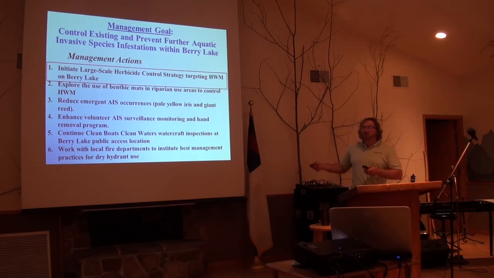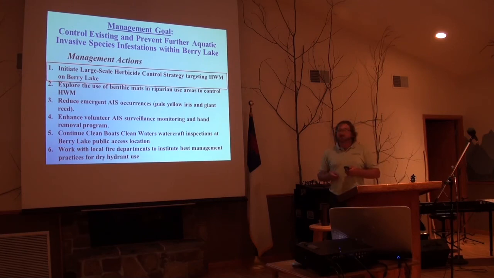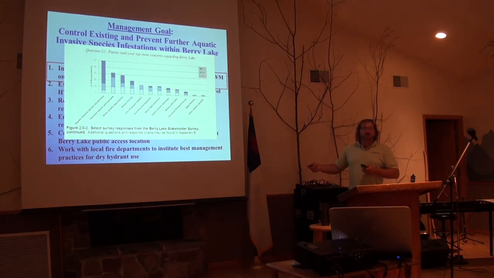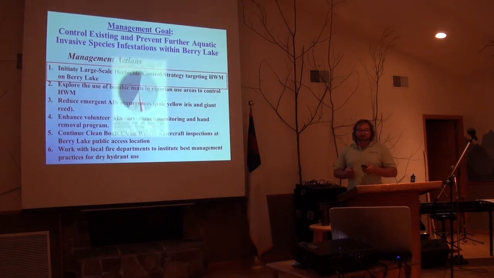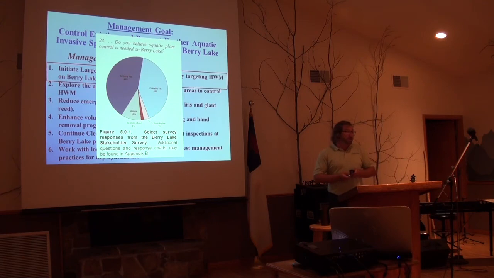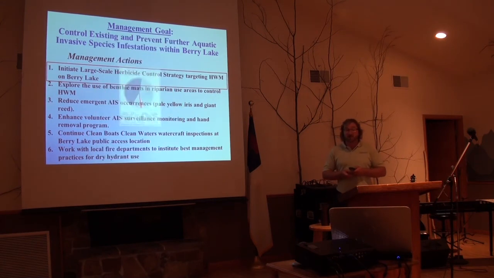I'm not going to talk about all the rest of these. If you have questions afterwards, come up to me, but they're well documented. I just want to talk a little bit about this. When we asked stakeholders about their top concerns regarding Berry Lake, AIS was by far the top. When we asked, do you believe aquatic plant control is needed on Berry Lake? You can see 44 plus 41, you can do the math, it's a lot. A lot of people think that aquatic plant control is needed on the lake.